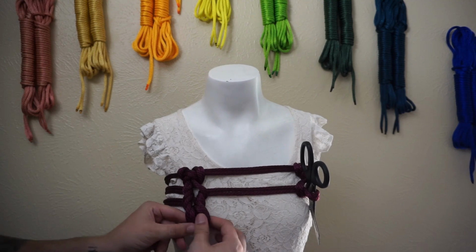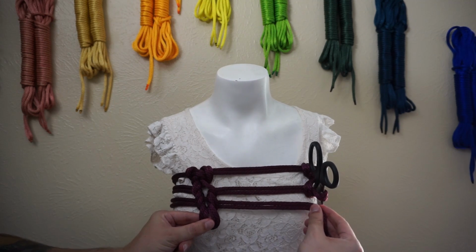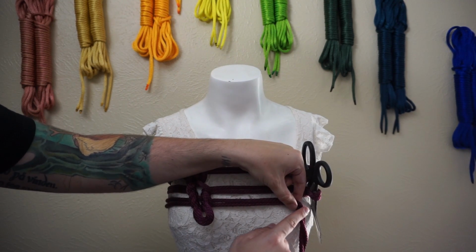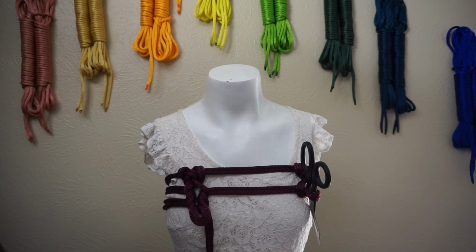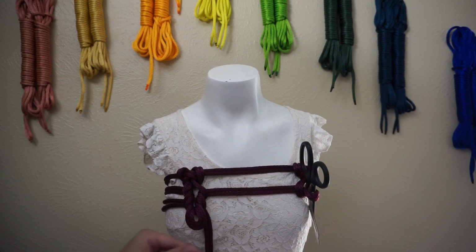So now that I have this one, what I need to do is to start making sure that when I bring this middle fiber that goes from loop to loop, I want it to be shorter and shorter every single time. I want to make sure that I am guiding these chain stitches down towards each other with these ropes, slowly but surely. You want to keep a good even design going down.